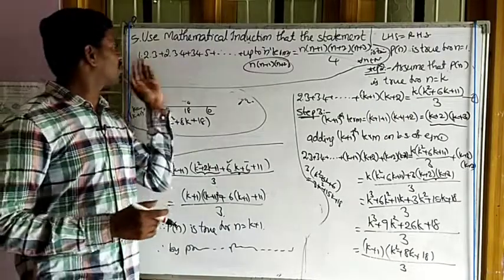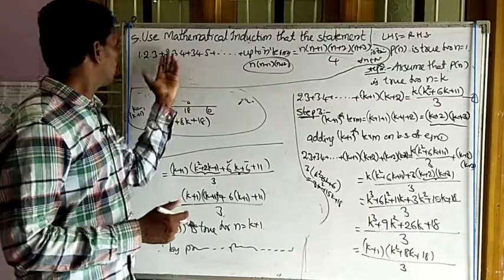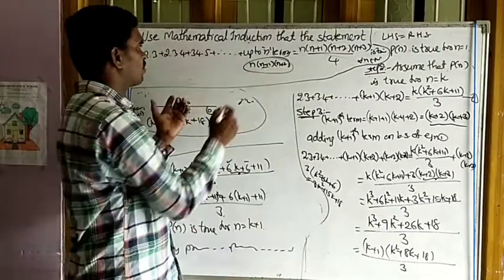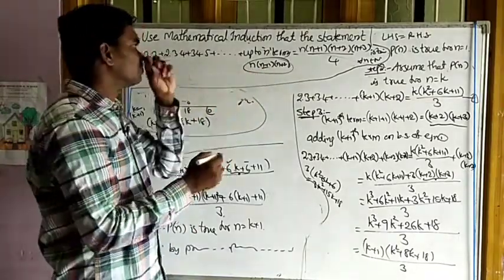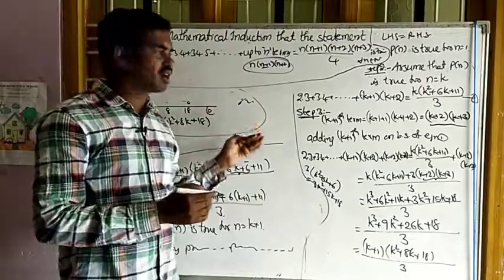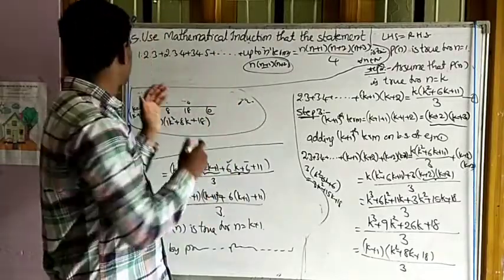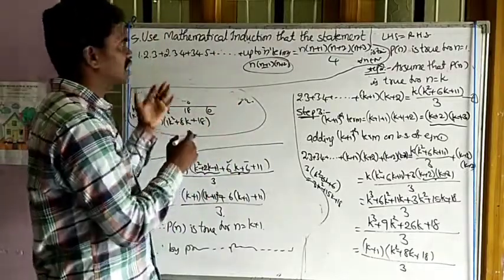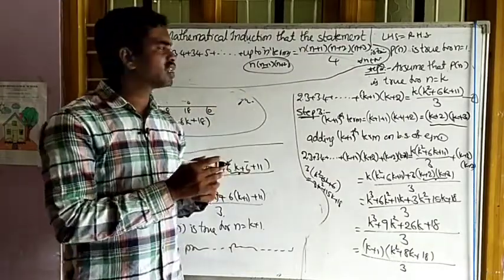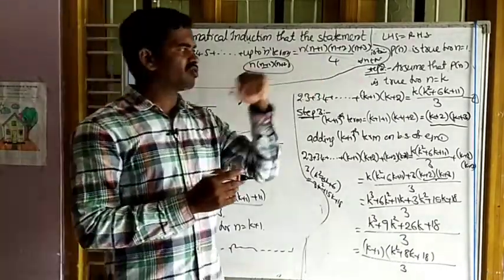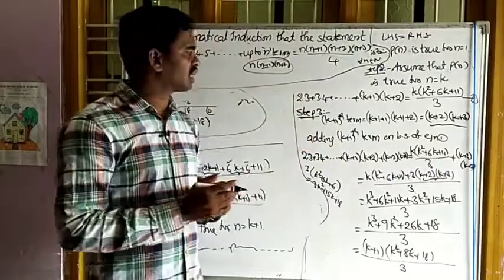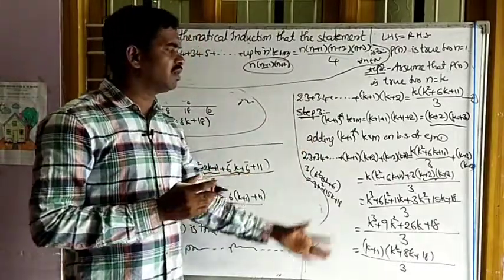Three terms are there. For the first term the nth term is n, for the second term the nth term is n plus 1. Here I am giving the answer. After that, in step 1 write down what is LHS and what is RHS. LHS becomes 1 into 2 into 3, which is 6. Simplify the LHS and you will get 6. Write down step 2 as well, and in step 3 write down the k plus 1 term, add it and simplify, and you will get the answer.